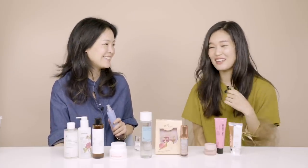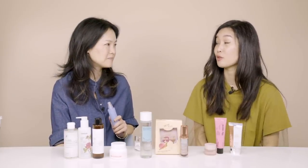At Sokoglam, we have something called Mist O'Clock because during the winter it's really dry in the office because of the heaters and everything, so there's a Slack reminder for us to mist. I love that. Everyone uses it, and then a few of us also have humidifiers at our desks, so it's definitely a thing.